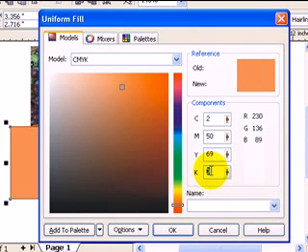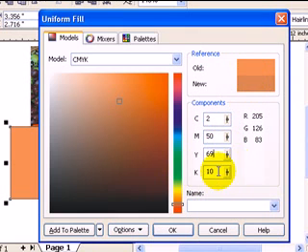Now, if I want to make it darker, I'm going to add some black to it. So if I put 5 here, okay, and I click somewhere there. Okay, see, this is my old color and this is my new color now. Okay, I'll make it 10%. Click. See, that's my new color and this is my old color.